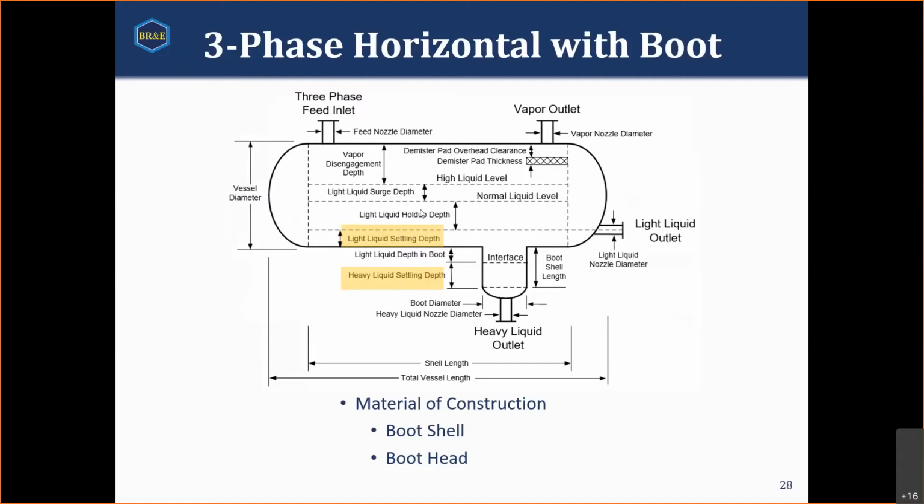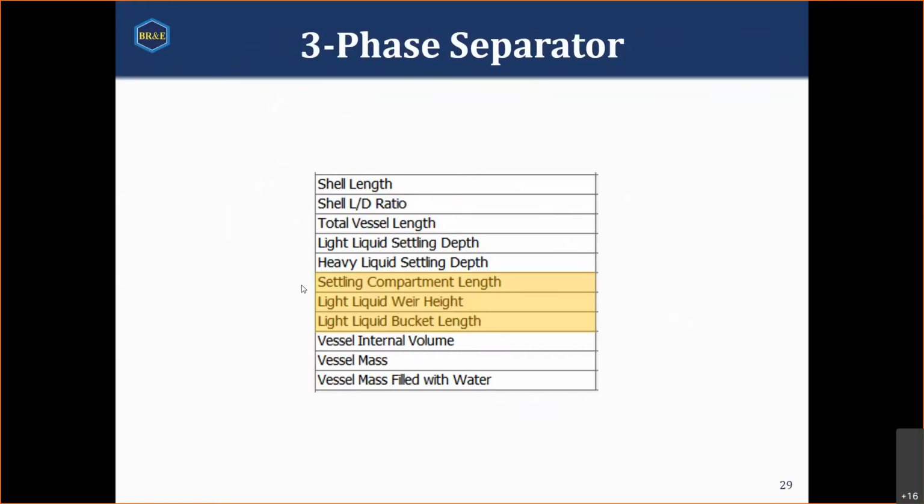But now the holding compartment is simply the top portion of our horizontal separator, and we don't have that low-level shutdown depth. And then the residence time would correspond to the amount of time that the liquid, the light liquid, spends at the very bottom of the separator and into however much the interface would be. It's important to note that for a separator with a boot, your interface is going to need to be somewhere below the bottom of the vessel, and the heavy liquid residence time is going to be at the very bottom of the vessel.